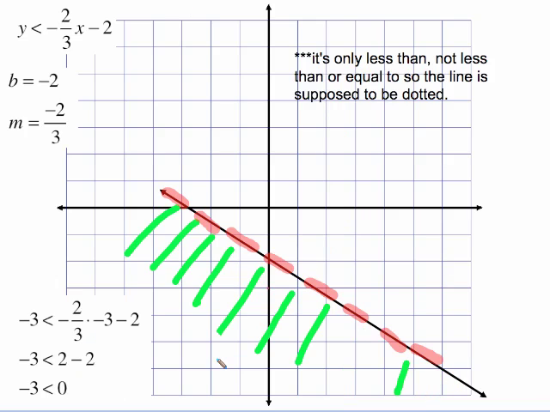Now let's check. In the checking here 0, 0 is not in my region. So I didn't pick 0, 0. But the point I picked is down here. And that's the point 0, negative 3. So 0 in for x, negative 3 in for y. Check out the arithmetic. Negative 2 thirds times negative 3. And the reason I picked negative 3 is because I can do a little bit of canceling here. First off a negative times a negative is a positive. My 3's will cancel out. And this is going to give me 2 minus 2, which is 0. Is negative 3 less than 0? Yes it is. So it does check.